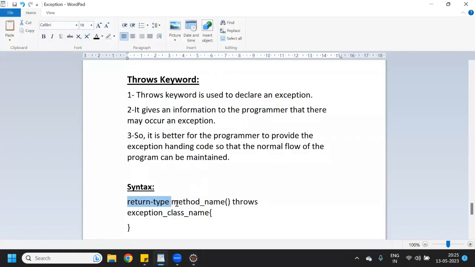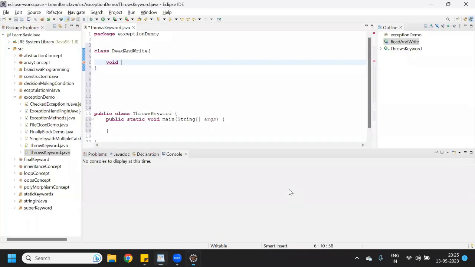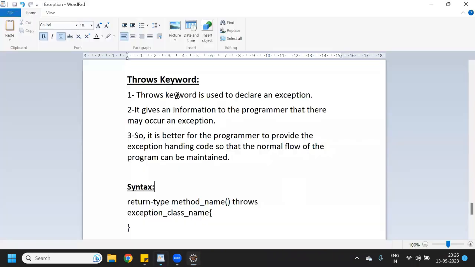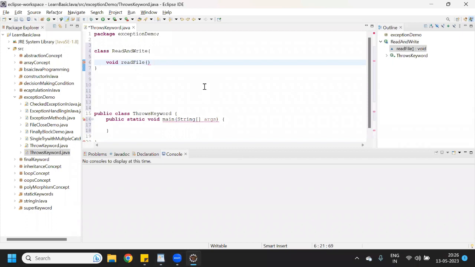After that it is saying method name. Now I will put some method name here. Read file. This is a method name. After that it is saying use the throws keyword and then exception class name. I will use this later, not now.